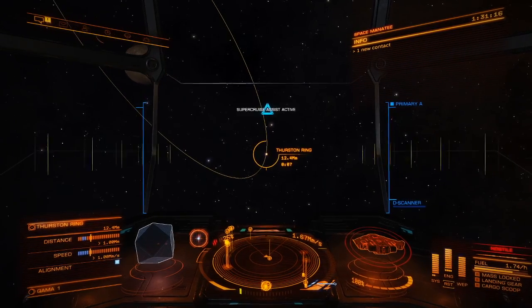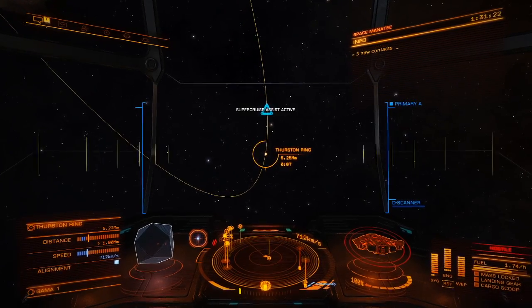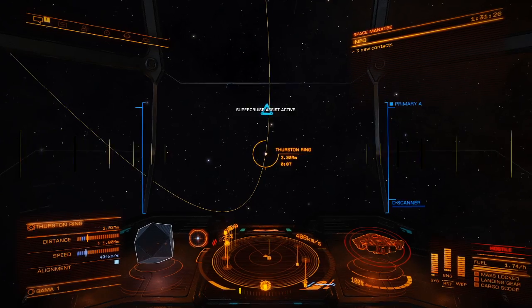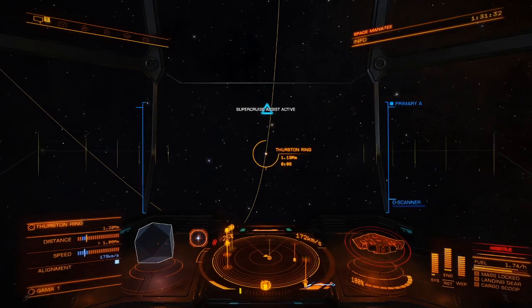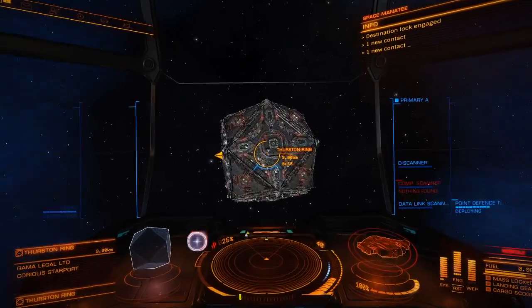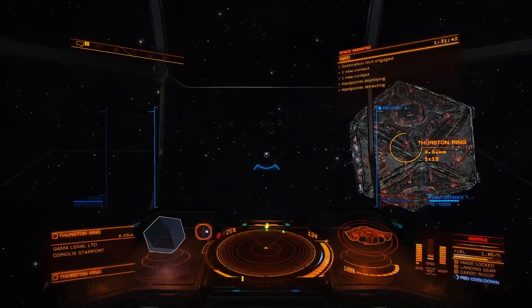I want to get out of this Type 9 though. Holy god, it's terrible. Pulling it around is bad enough that I definitely don't think I want to do any more on the community goals. Like, I've participated now, and I think that, you know, registering that participation is enough for me. Oh, why am I doing that? I don't need to scan the system.